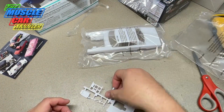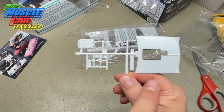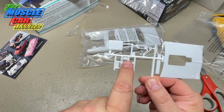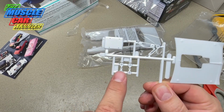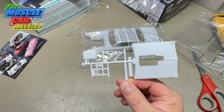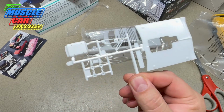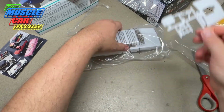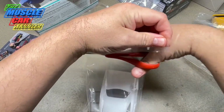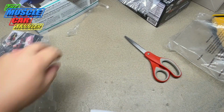Here's the extra custom parts right here. Not much to it, but there's a hood for the blower. And then you've got the blower belt, the stands to lift the rear suspension up, and then the blower base. So there's that plus the chrome parts. So 10, 20 parts to change to make it the second version. So it's pretty cool. And then the body, which I don't think there's any issues with, but we'll see. Save that bag.